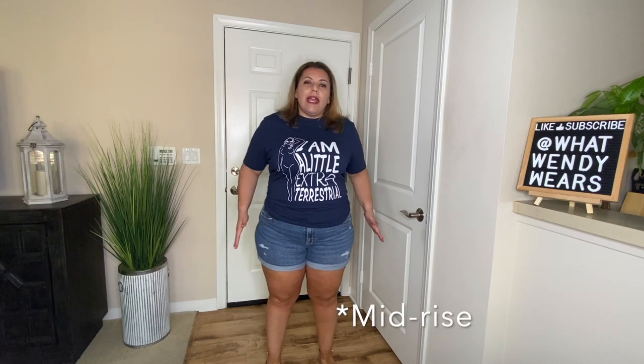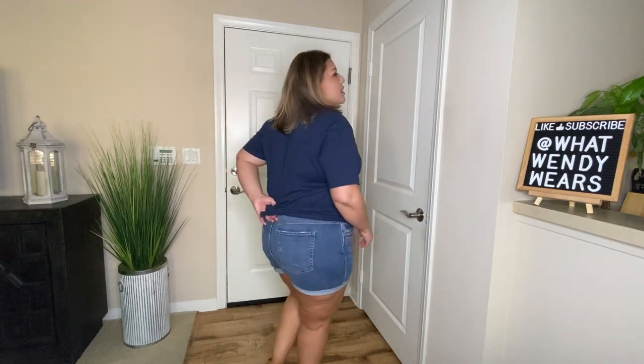The next item is these shorts. These shorts are from Old Navy and they are distressed. They're supposed to be high rise; however, they fit me at my belly button, so they fit more like a mid-sized jean. Old Navy's denim is really, really great. However, they don't have too much stretch in these, so if you're looking for a very stretchy denim, these are not going to be it. But they are really great jeans — a tough denim, and I really love the fit. They don't have too much gaping at the top in the back and they're super comfortable. I kind of wish they were maybe one inch longer just because of my thighs, but other than that I really love the look and the feel of these jeans.